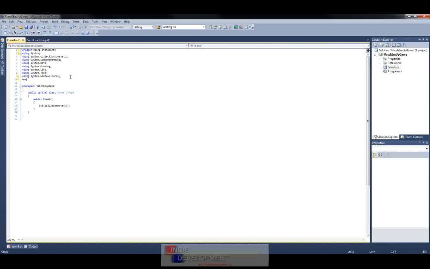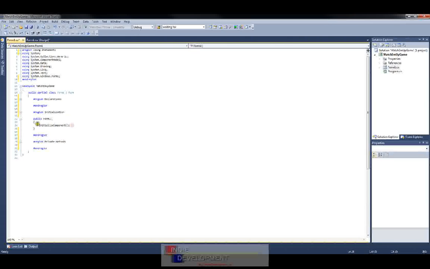I'll set up this one, and then inside here we want initialization, and then private methods. These will be the only regions that we're actually working with in this series.